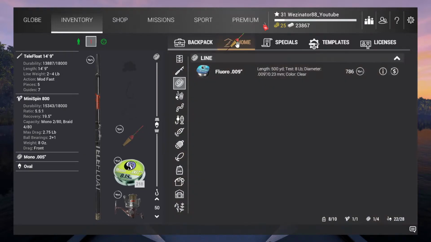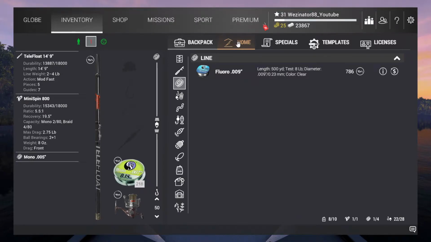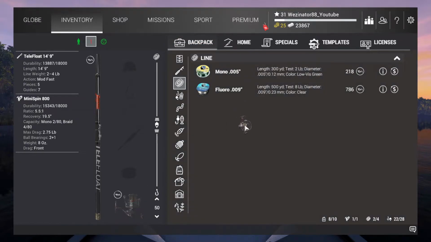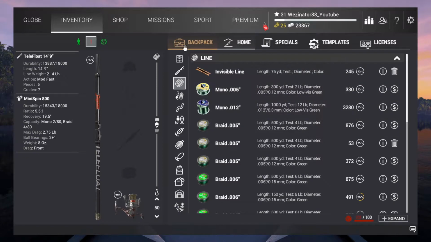So obviously I'm going to unequip this stuff because I need to change my reel. Oh, you're kidding me. Oh, you are kidding me, yeah. No, you're not. Alright, let's throw that in there. I can't. So I've got too much stuff in my storage, guys, as you can see down here.